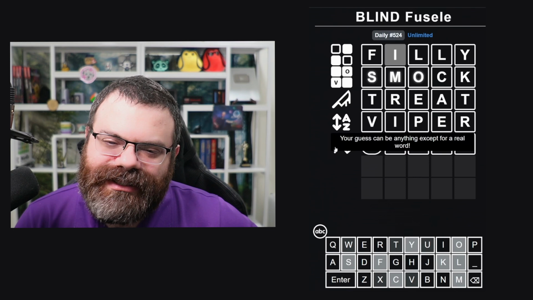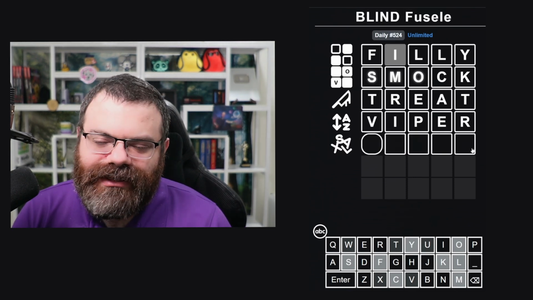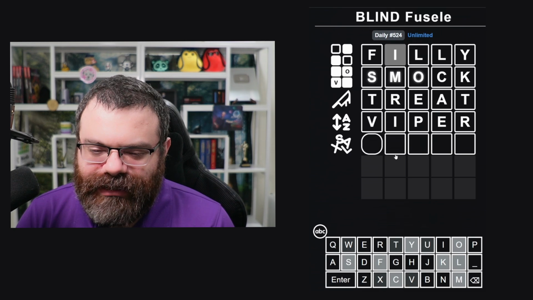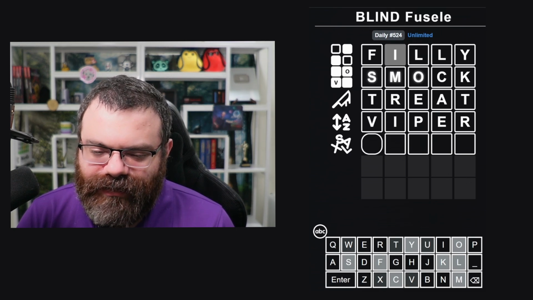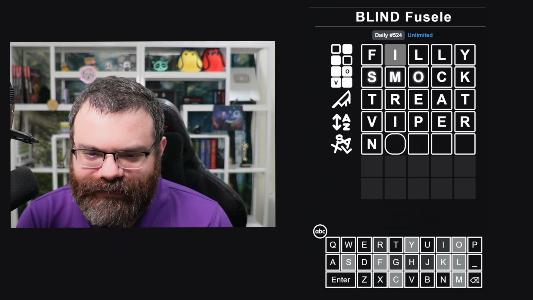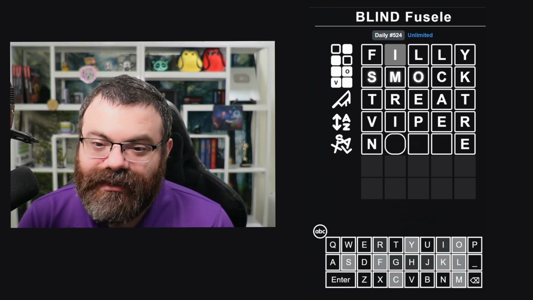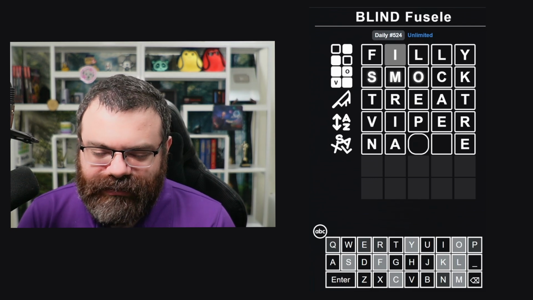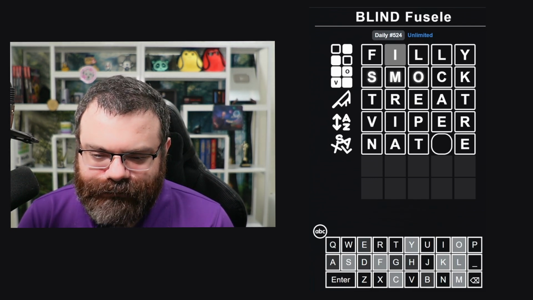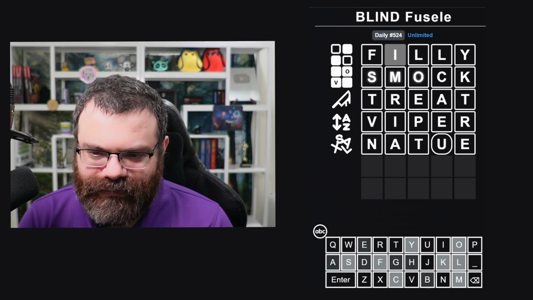Okay, so this twist, guesses can be anything except a real word. It's a really good opportunity to do just the letters that you want to learn about. So I want to learn about N. I want to know if there's an E in the word. We'll put it at the end. It likes to be at the end. I want to know if there's an A in the word. And I want to know about T. And sure, let's just get the vowels. Let's get the U as well. Yeah, let's get the I.